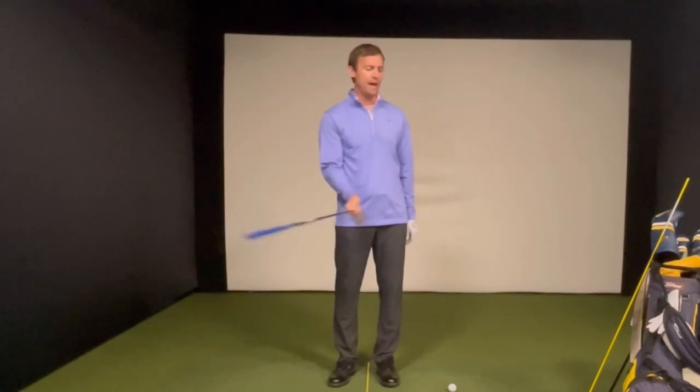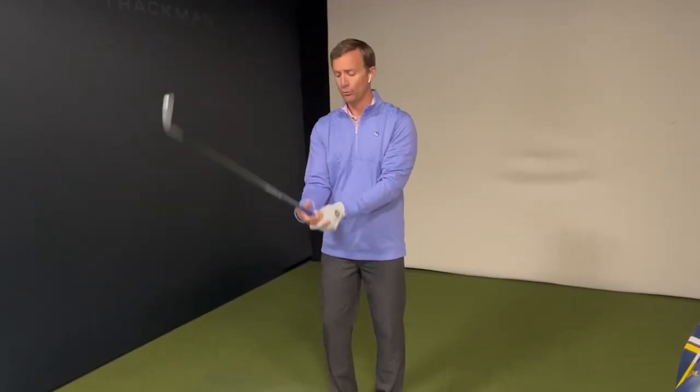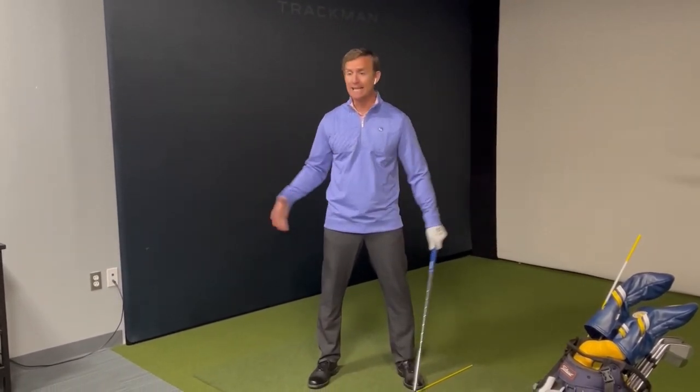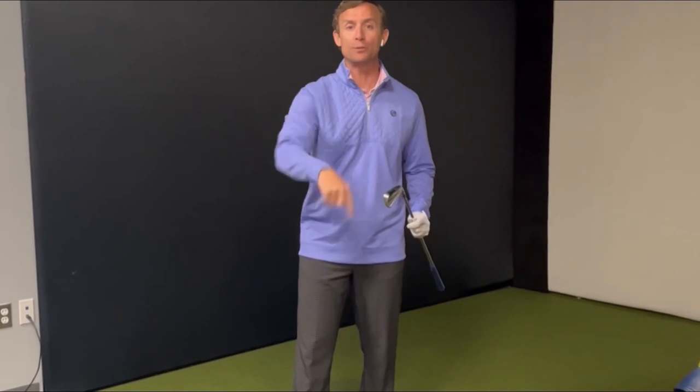I call this the tabletop drill. Imagine you're sitting in the middle of a huge round table with a hole cut out in the middle — the table is about waist high, right at belt level. Imagine this table all the way around your body and start with your club resting on that table. The goal is to keep the shaft flat and move through trunk and chest rotation. A lot of players ask how to get the club started — they're all trying to move the club head, but the club head moves because the chest moves. Think of your sternum and your chest having a direct relationship with one another.